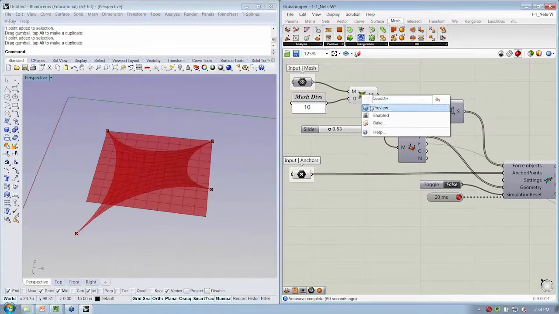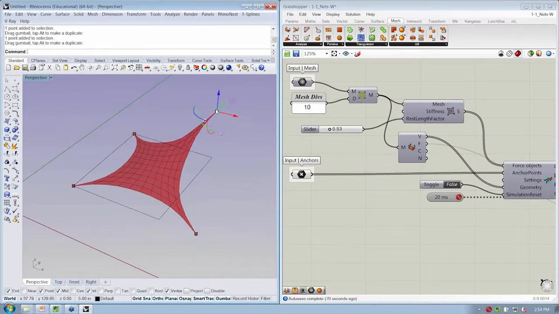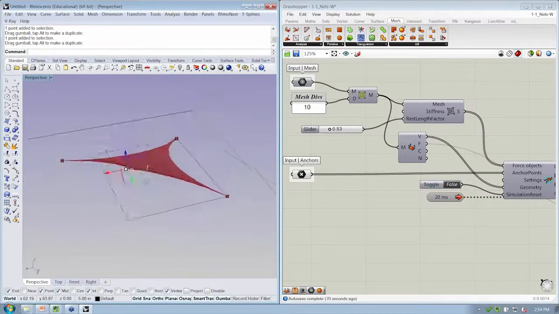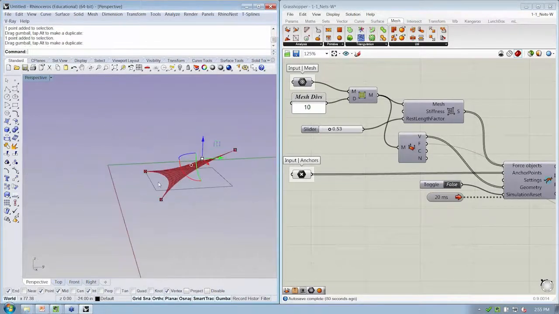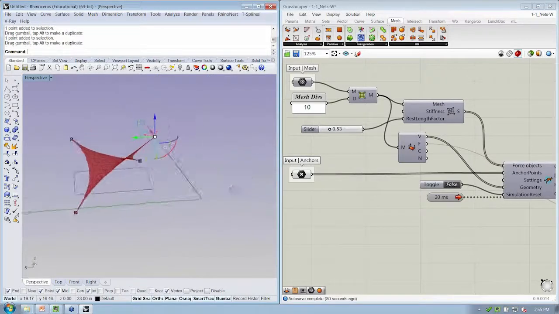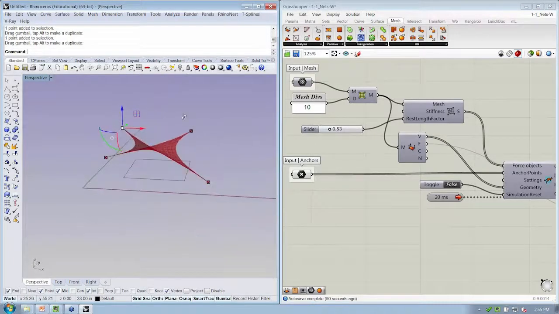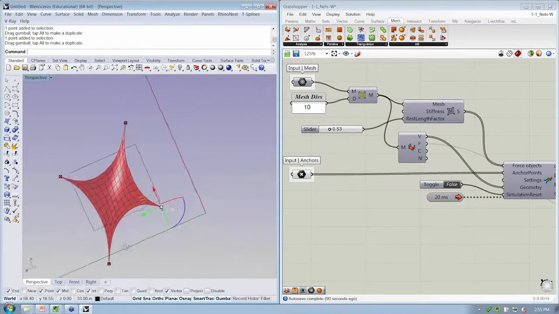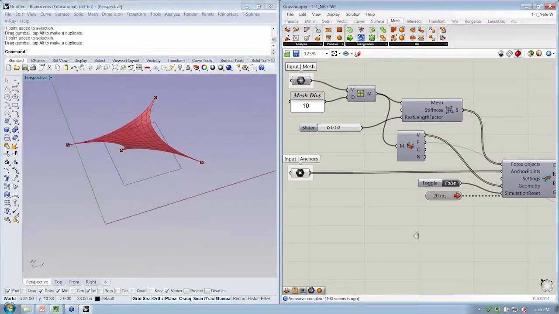So I'm going to go ahead and turn the preview off of this original mesh as well, and we can start to play with this, right? Go ahead and take a moment to manipulate your anchor points, see what happens when you stretch it really far. You can manipulate them both in X, Y, and Z and see what kind of shapes we get. Here's your kind of standard saddle shape coming from two vertices that are raised in the vertical orientation and two that are remained low, and these being our anchor points. All right, so give that a shot real quick.